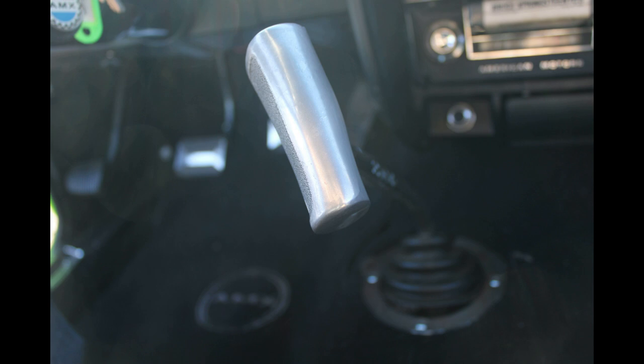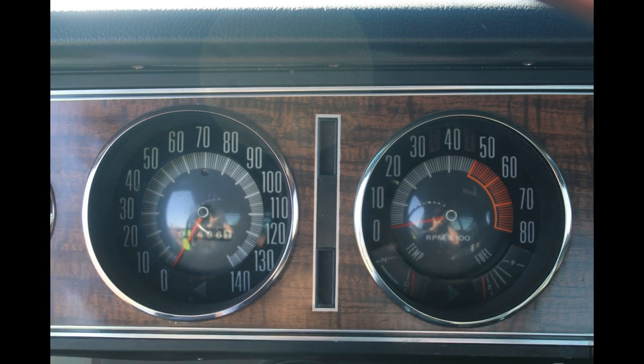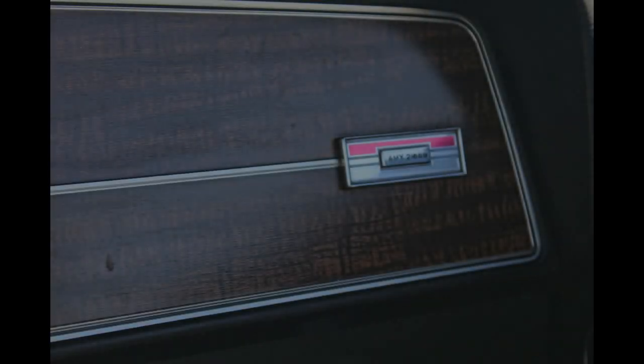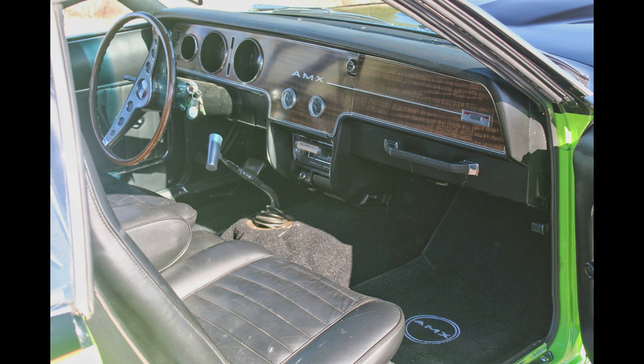And so the whole car was painted in my garage. It was originally a Shadow Mask. And at the last moment, I was just going to go Big Bad Green all the way around, which is an original AMC color for that year. And so the whole thing was going to be shot Big Bad Green. And at the last possible moment, the do or die moment, Pete said, well, if you've ever had any thoughts of restoring this to a true Shadow Mask, think about it, because now's the time. If you don't do it now, you're not going to do it. And I thought about it for a day, and we decided to put the Shadow Mask back on.